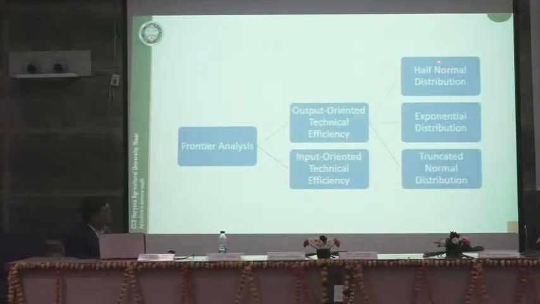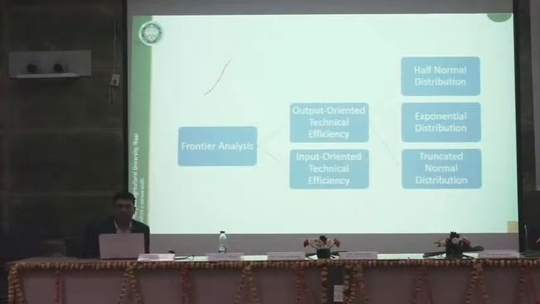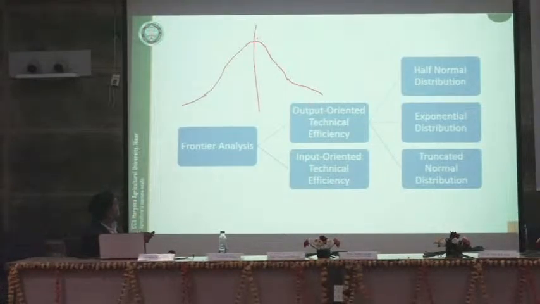Okay, this half normal distribution means, if you have any idea about the normal distribution, then you can easily check that. So, for example, this is a graph of a normal distribution. You know that the normal distribution is bell shaped and all that. And half normal means only this part. If the residuals of the model behave like this, only this type of distribution.